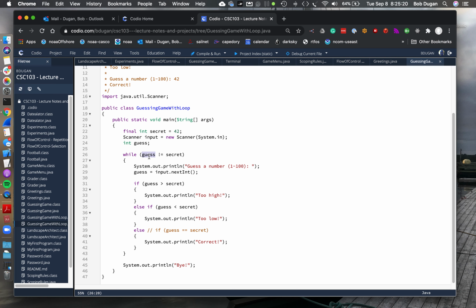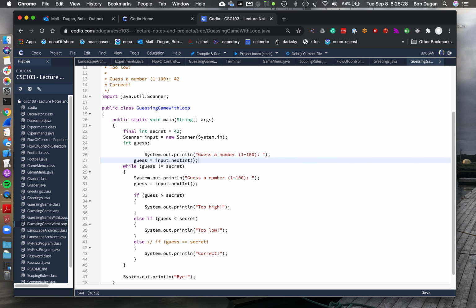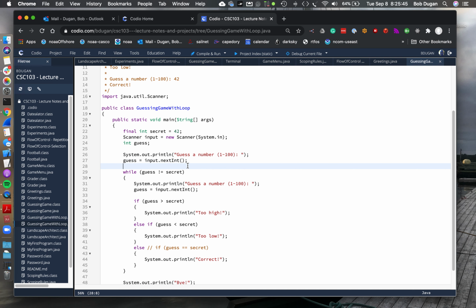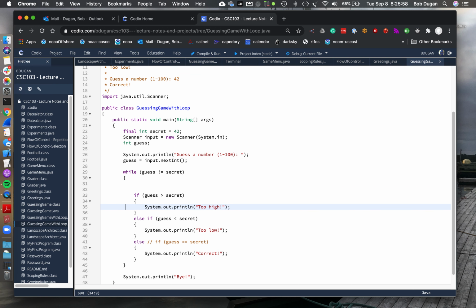And so what is the value for guess? Well, maybe we need to go to the user and grab some input from the user to get that value. So maybe I have to copy and paste this code up here. It's starting to get a little bit messy. And okay, now wait a second. If it's not equal to secret, then I want to do all this if testing. Okay, well maybe I don't want to put this testing there. Maybe I want to put it down here.